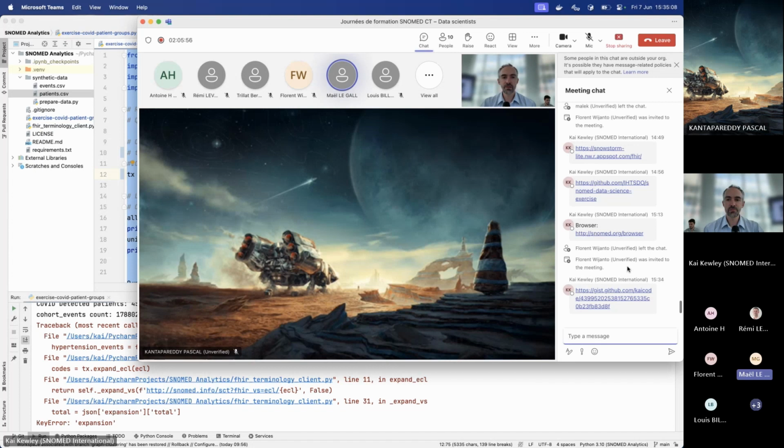I know that ECL seems quite daunting, and there's a lot of crazy things that you can do with ECL, but in general, just picking a focus concept and saying the sentence itself, you can do a lot with it, especially once you bring it into Python and use data frames and do some set theory and filter things in that way. So knowing everything that ECL can do is really not necessary. We'll leverage the hierarchy.